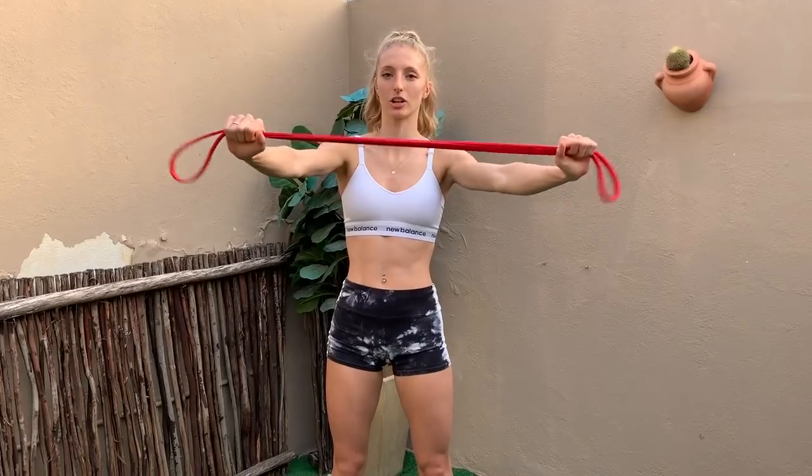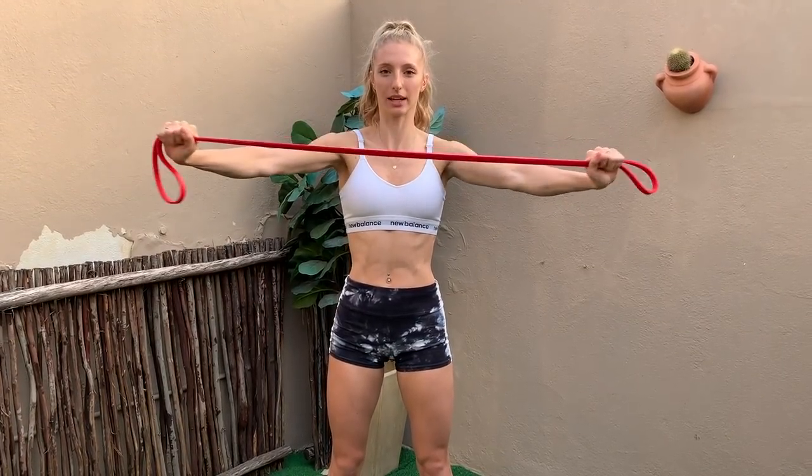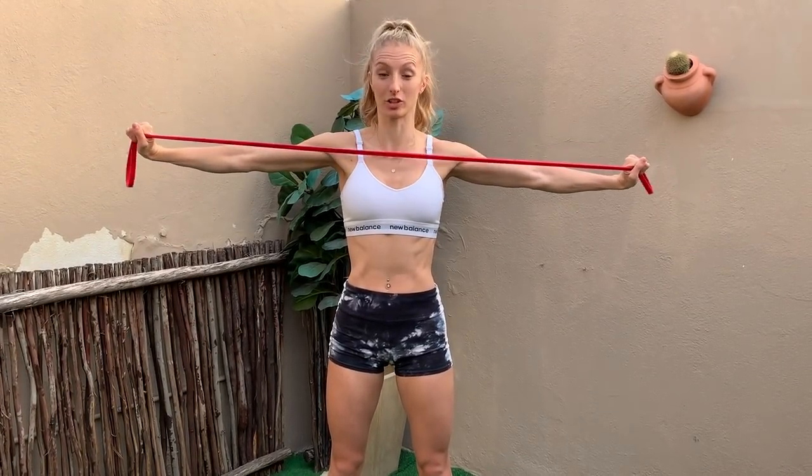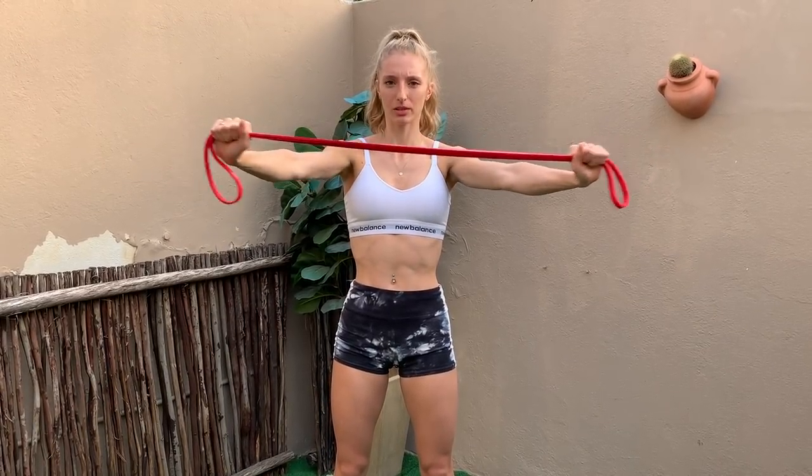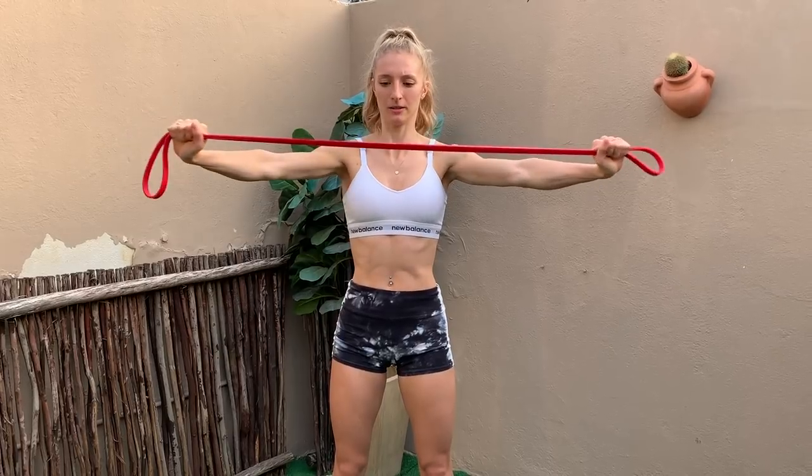All right, so taking this red resistance band or whatever one you have, holding it in front of you like so, doubling it up, we're just going to be pulling it apart. This is a nice warm up for your shoulders as well. Hold it where you feel comfortable. Try not to pause.